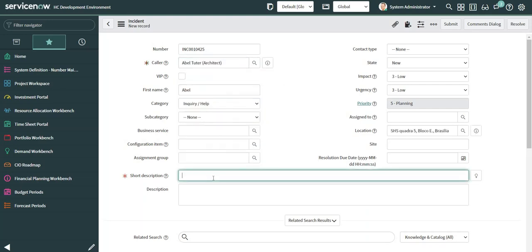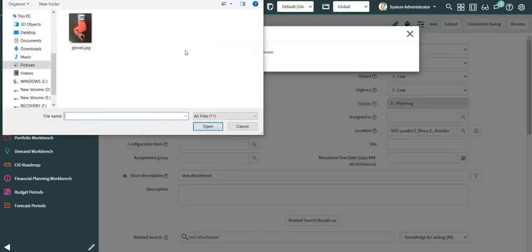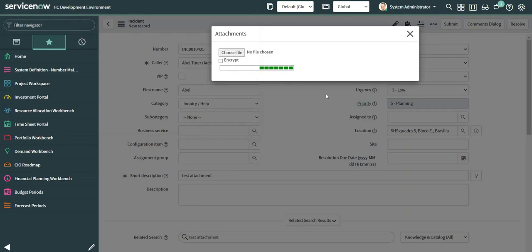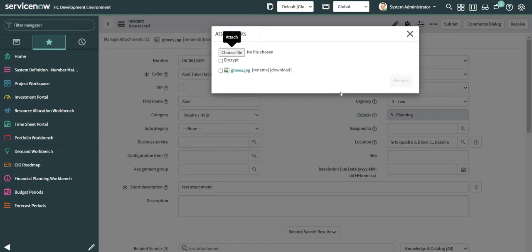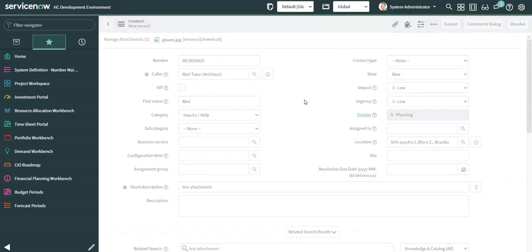Ability to test attachment as the name is the short description, and I'm going to add an attachment over here. These are my boxing gloves actually. So if I'm going to save this record, it should create a similar record in instance B along with this attachment.